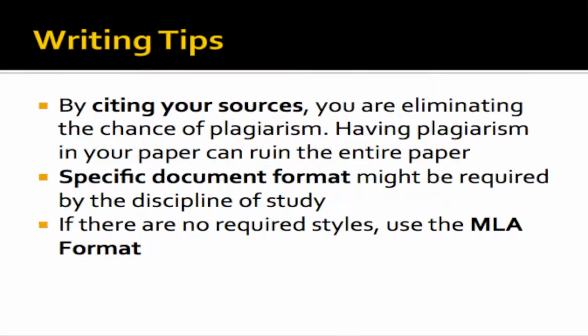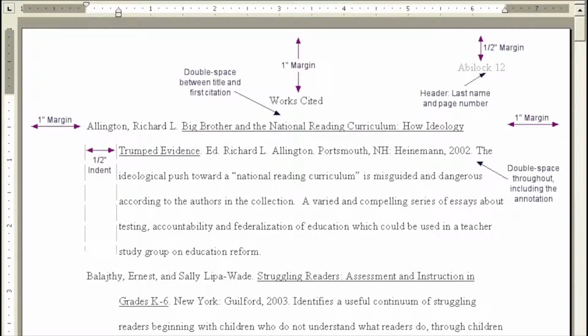By citing your sources, you are eliminating the chance of plagiarism. Having plagiarism in your paper can ruin the entire paper. Specific document format might be required by the discipline of study. If there are no required styles, use the MLA format. Here is an MLA formatted works cited page.